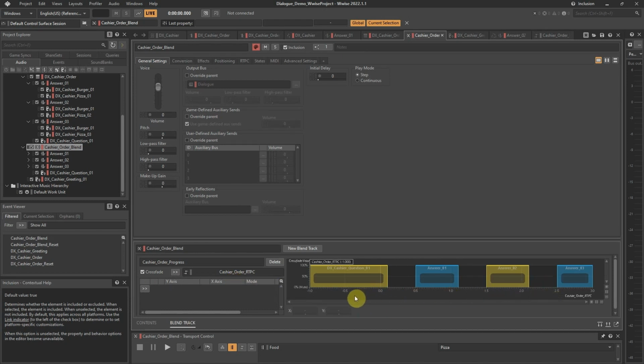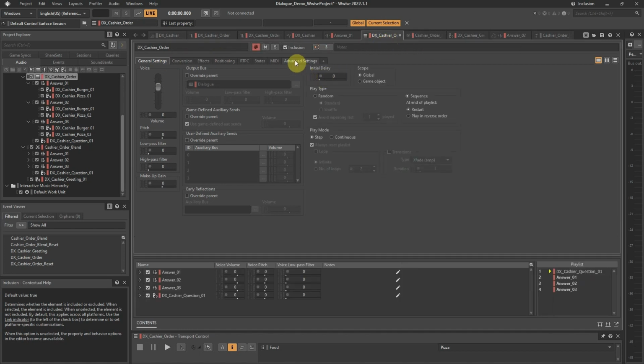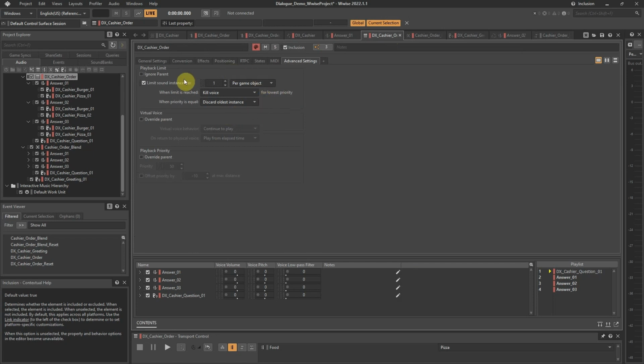A blend container plays everything at once, so setting the specific ranges is necessary to make sure only one line is heard while making the other lines inaudible. I would have then adjusted the RTPC value each time the event was played. This wasn't the most practical solution, but it was one that I considered until I was finally able to solve my initial problem with resetting the sequence container playlist. It's also worth mentioning that to avoid triggering multiple overlapping dialogue lines, I limited the sound instances to one in the advanced settings of the sequence container.